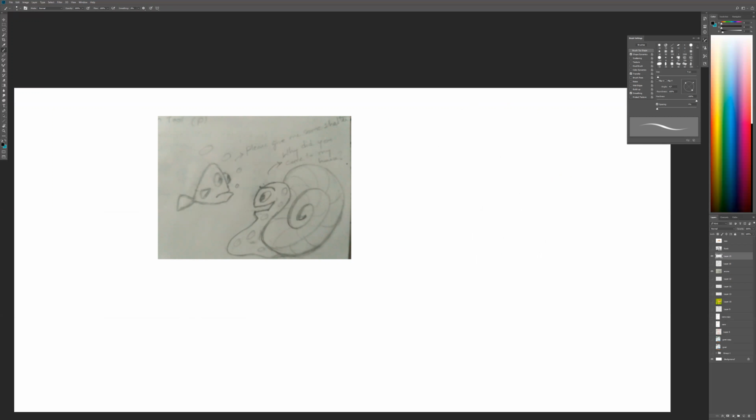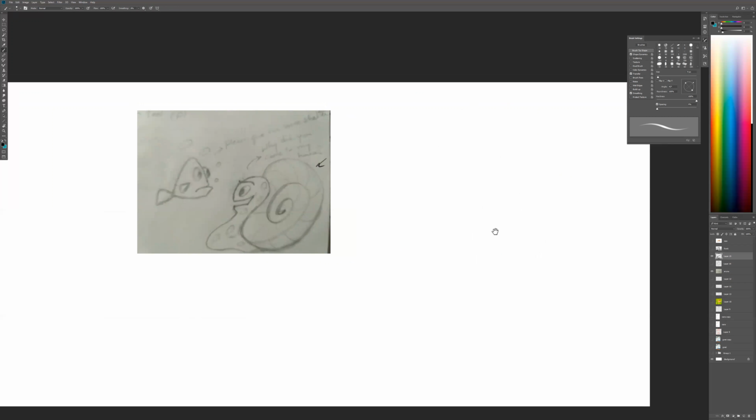Let's draw this slug also in 3D. So then we have the head of the slug and he's smiling. So maybe this. So here is the middle. Maybe we could give him eyes like this to make him really cartoony.